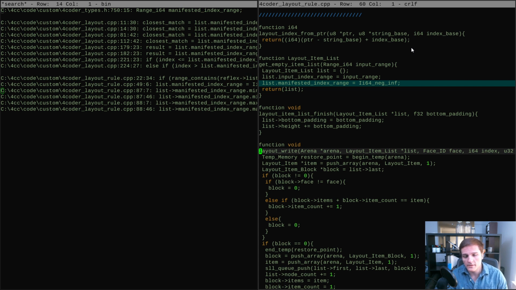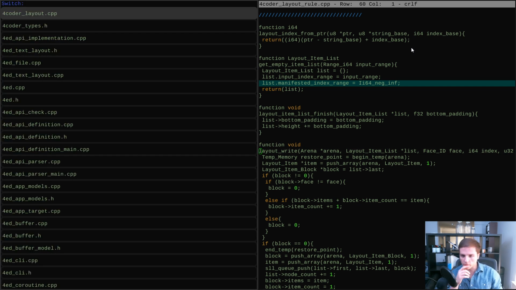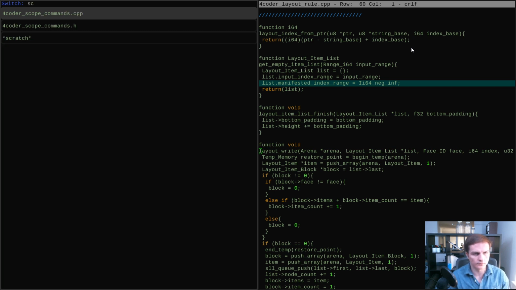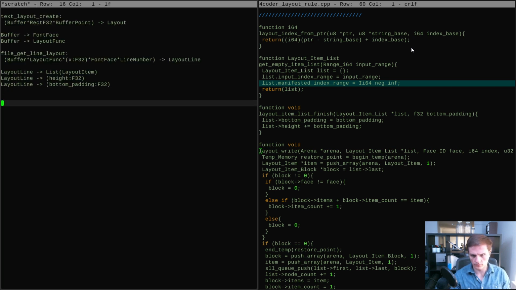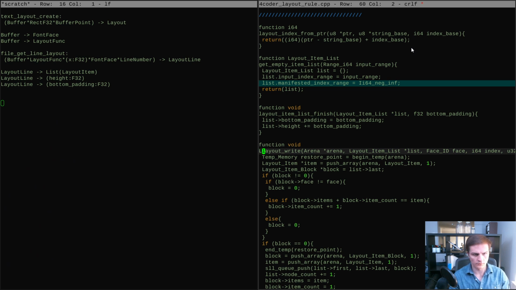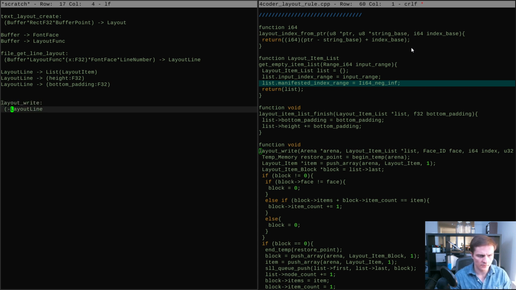Yeah, so now the layout system crosses over into the custom layer. Rough. Okay, so we have a function that takes in, what is this? Layout right. Takes in and modifies a layout line. Font face.